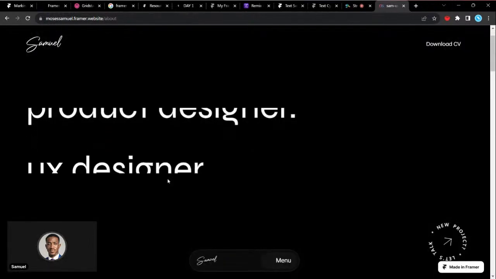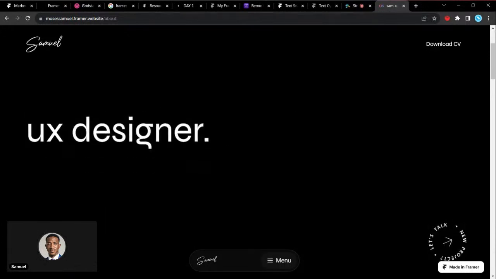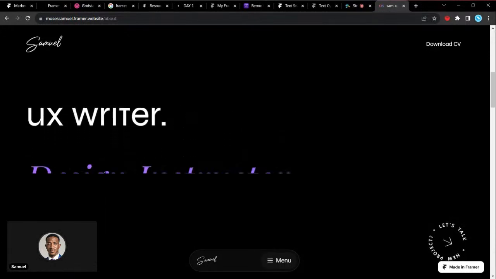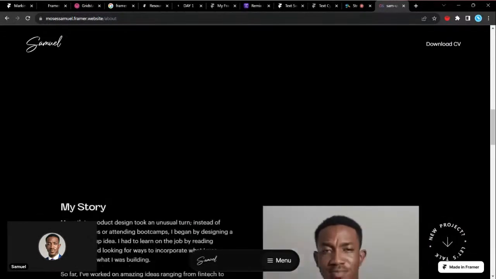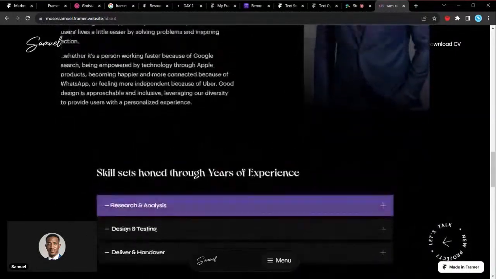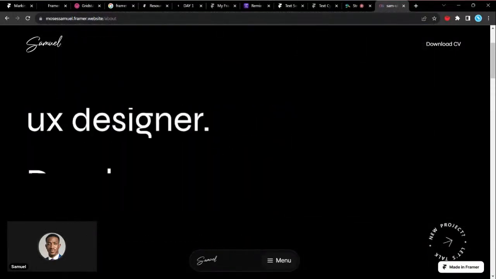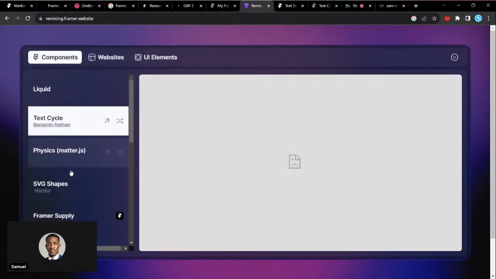So this one, it moves, but it scrolls the page at the same time. So for this to move, you have to scroll the page. So as you scroll the page, it moves. Then you see the image also moves, then all the way down. So yeah, you can explore these different websites, grab different ones.